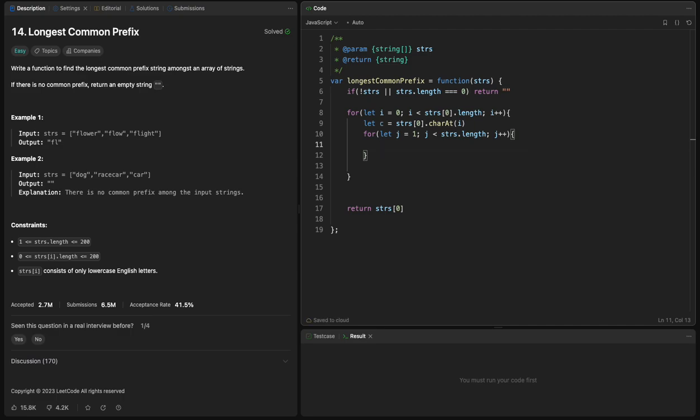So it's one line left. I'll say if i equals strs of j dot length, or strs of j dot charAt i doesn't equal c, the character, we return strings of 0 dot substring 0 to i.